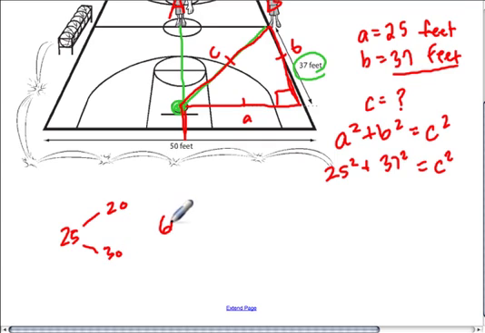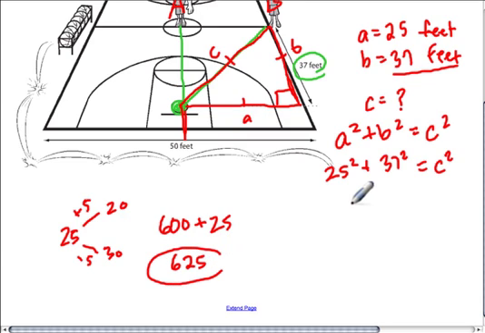20 times 30 is 600, but now I added 5 and took away 5, and when you scale that, that's really like adding the square of 5 to the original number, so it's 600 plus 25, or 625. So 25 squared is 625.